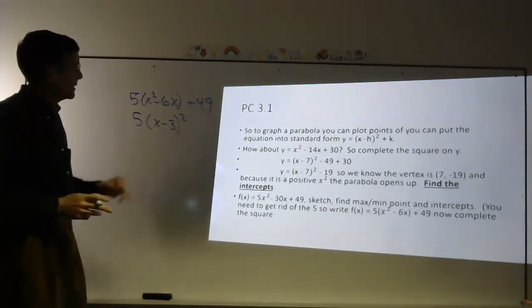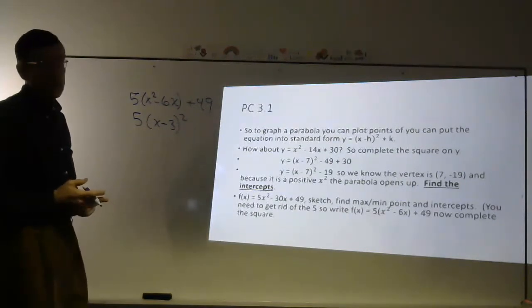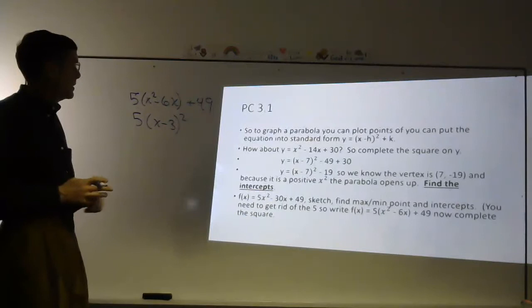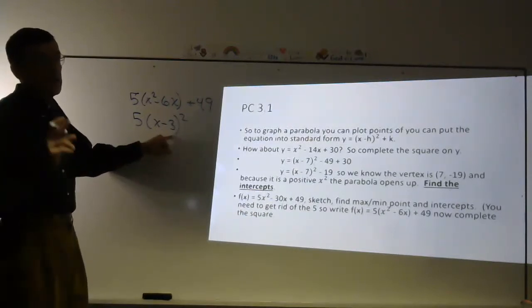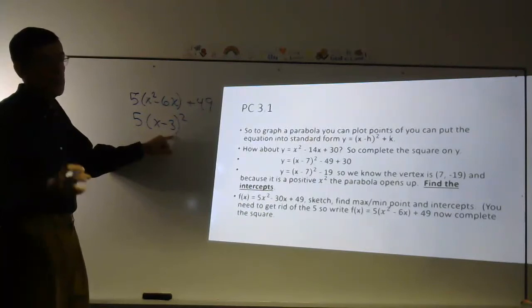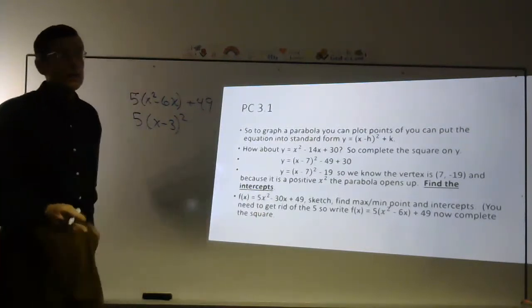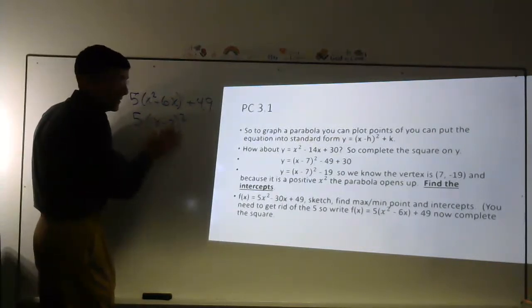Negative 3x and negative 3x is negative 6x. 5 times negative 6x is negative 30x. That checks. Negative 3 times negative 3 is positive 9. 5 times positive 9 is 45. There is no 45 down there. You need to get rid of the positive 45. It's built inside of that.